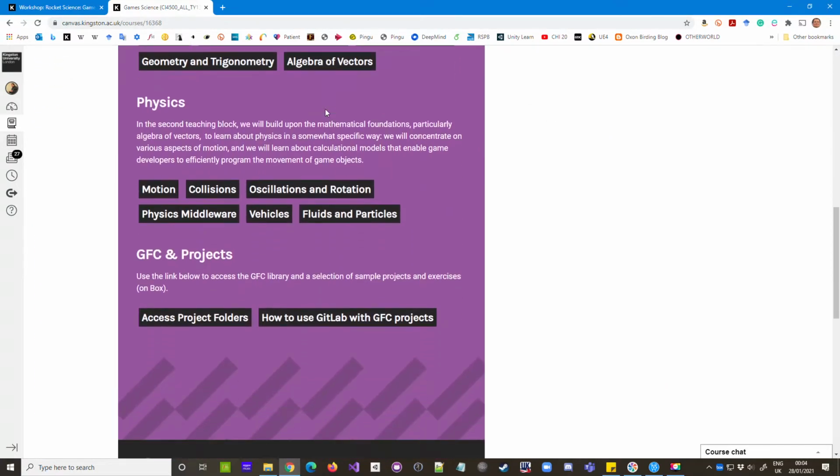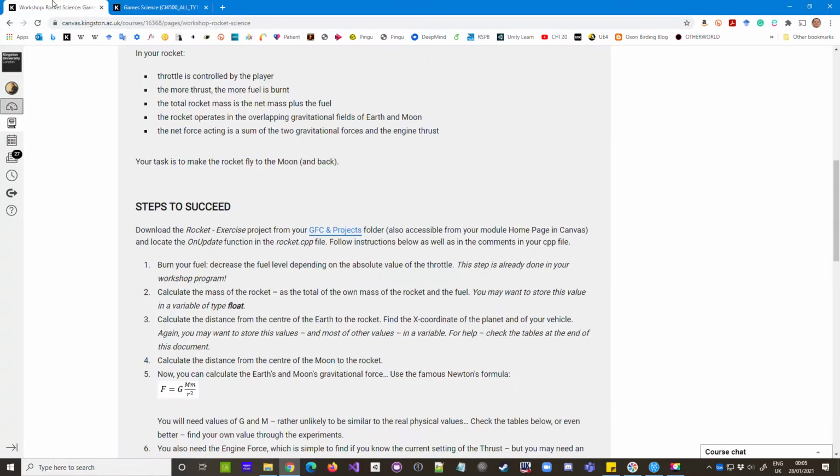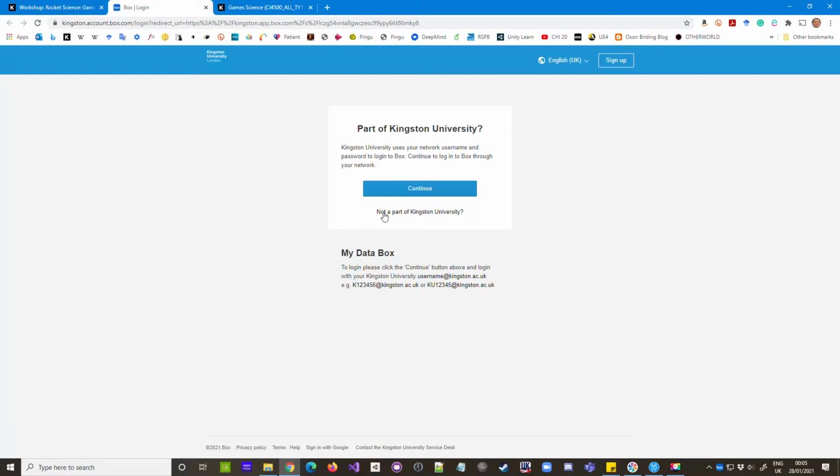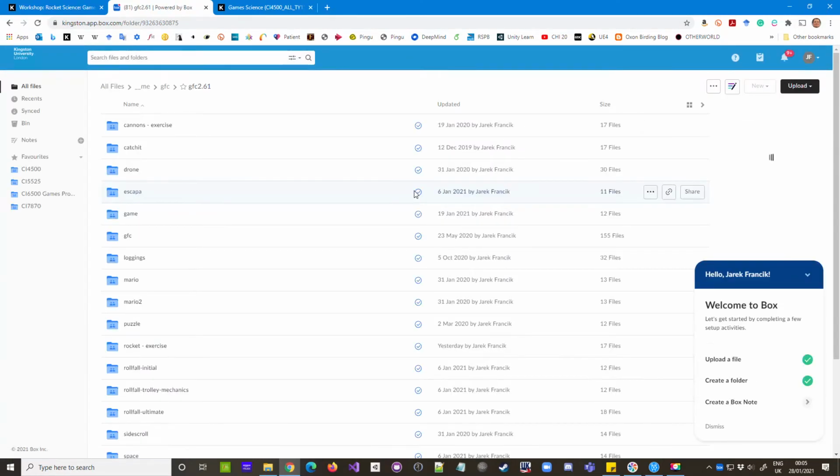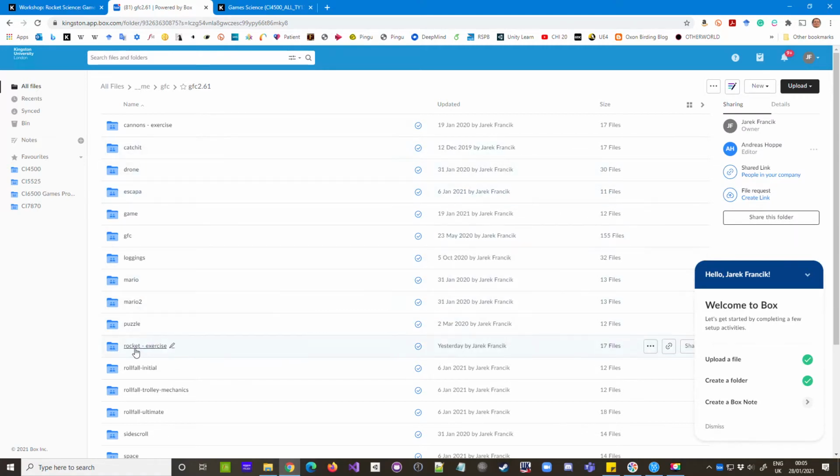It's down here, project folders. Okay, I will use this link. Yes, I'm a part of Kingston University, and in a few clicks we will see all available GFC projects. We have to choose this one, the rocket exercise.